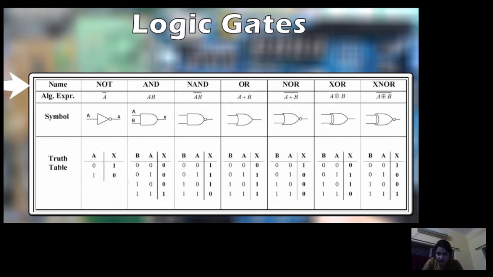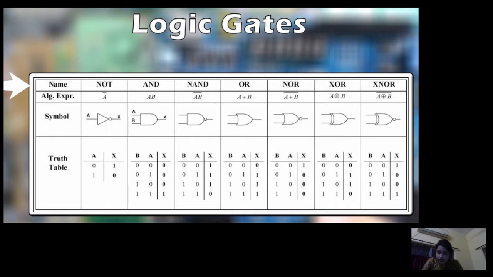Now see the OR gate. This is the symbol of OR gate. This performs logical addition. Here also these are the 4 inputs. And if you see the output, since it's performing logical addition, so only when the 2 inputs are 0, both the inputs are 0, the output will be 0. For all the other 3 cases, the output is 1.